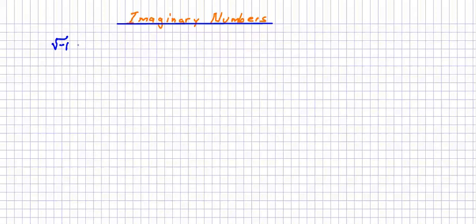But the square root of -1 is the number i. i is not a variable. i is a number. It's the square root of -1. This is called the pure imaginary unit. And once you accept that the square root of -1 is i, pretty much that's all there is to it.